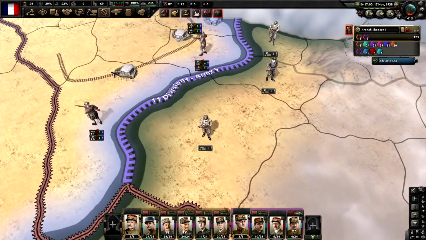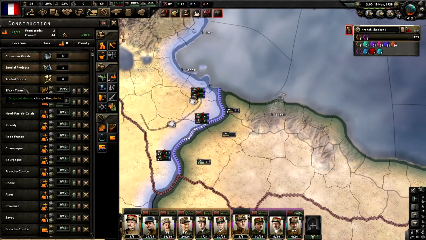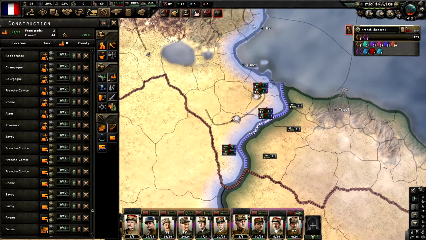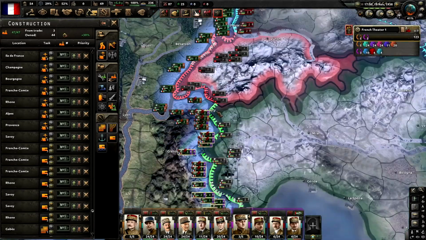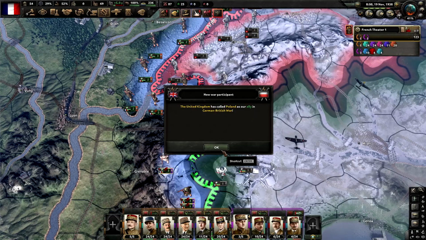Also, to stop my divisions down here from losing even more, I've gone ahead and set up the railroad along with a supply point in Garbe. I'm also going to build a supply point here in the Alps because we are tanking a lot of org up here, so we want to get on top of that as soon as possible.